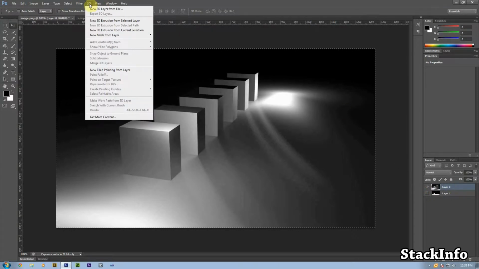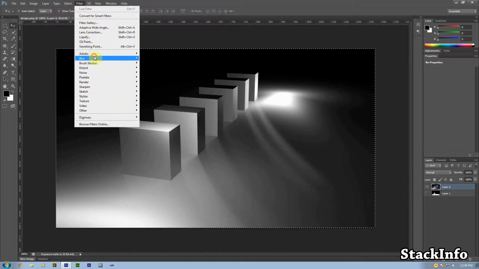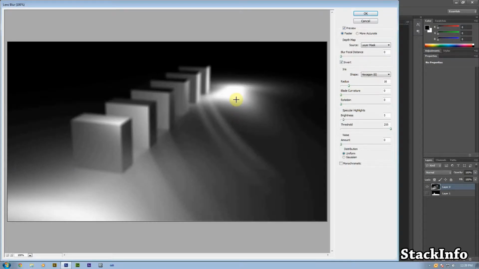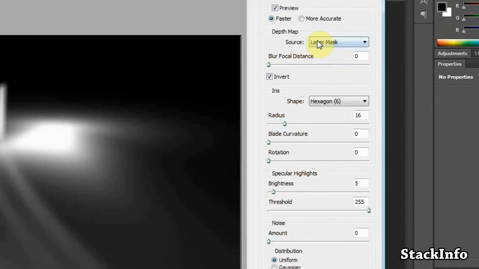So go to the image layer and from filter pick lens blur. Now you'll notice that the whole image is blurred. We don't want this. From source, select the alpha 1. Now you can already notice that the scene was blurred only by the mask.